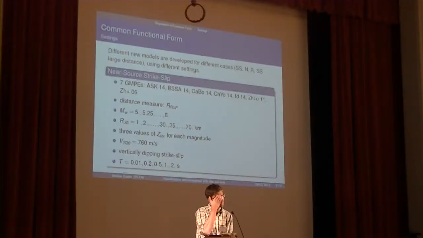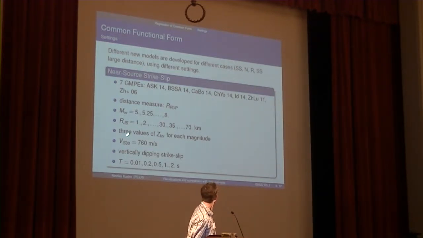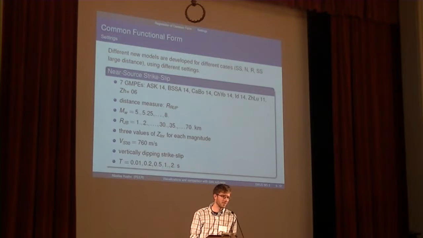Can I ask a question? You're doing this by using this value for these 7 relationships. And you're fixing 3 of these to wherever they apply. Yes. So then when you make the comparison to the data from this realization, how do you select the data that correspond to this, since there aren't that many? I'm not sure there's any at 760. Regardless, are you selecting a range? Is that how you're doing it?